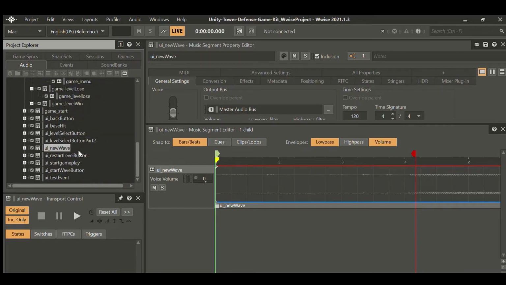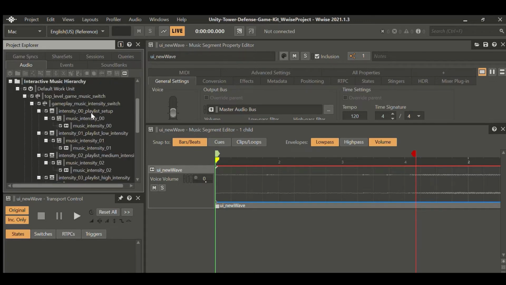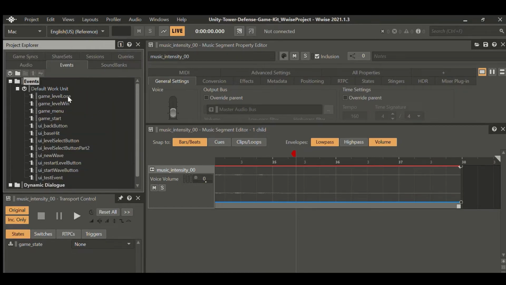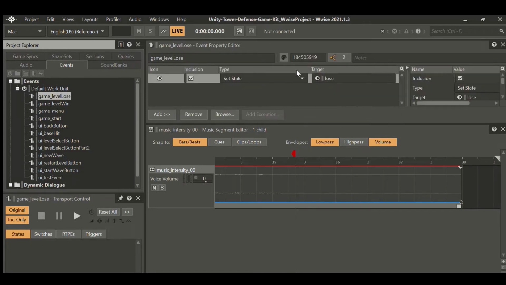But in the end, this is all just to set up the mood of the player while they're playing the game. The music gradually goes from one intensity to the next, based off of which events. So in the events tab, it sets a state to lose. You get your gameplay lose, and then when you set the state to lose, it'll actually play the lose music.